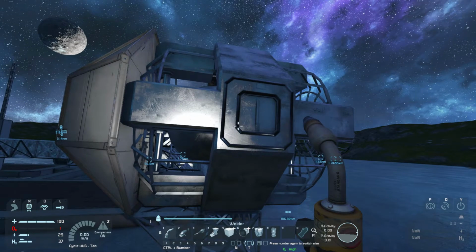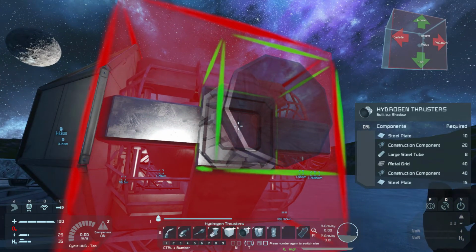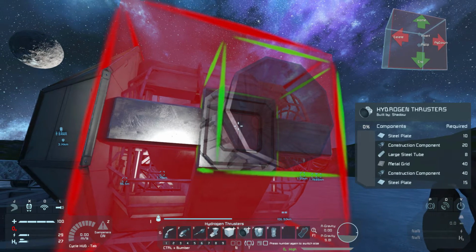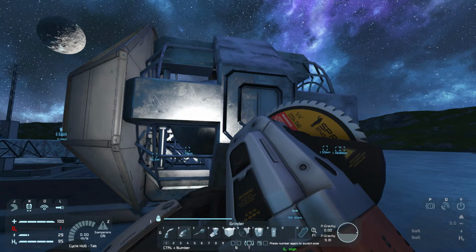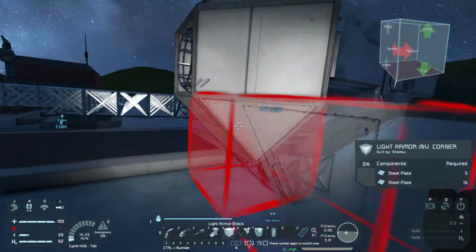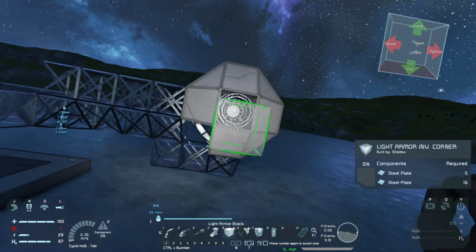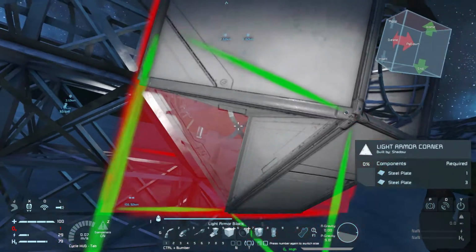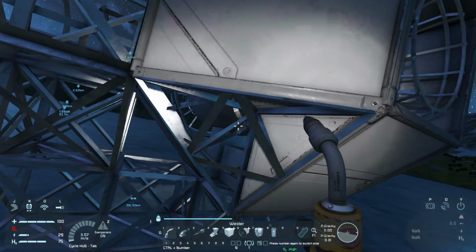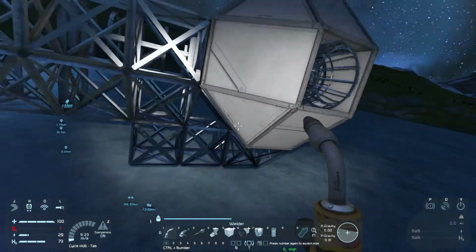You know what would be really cool? Put some hydrogen thrusters on the sides too. Then we go side to side. Maybe not right now. But I think what we got here is starting to come along nicely. And I really think this should be that type of block, to be honest with you.